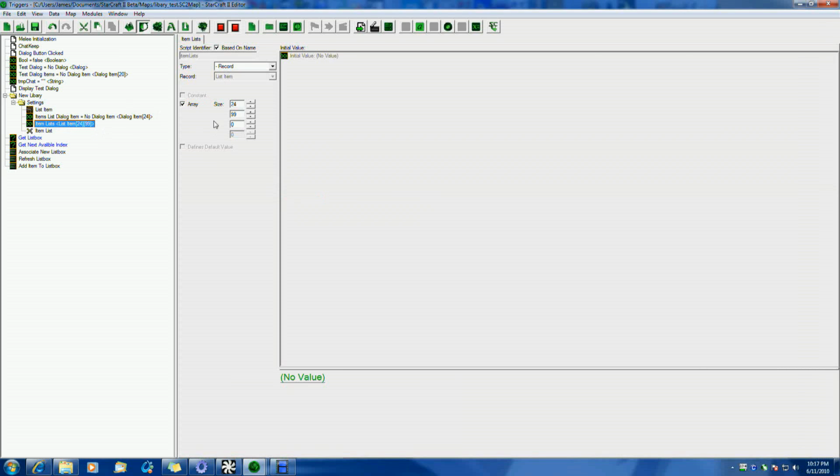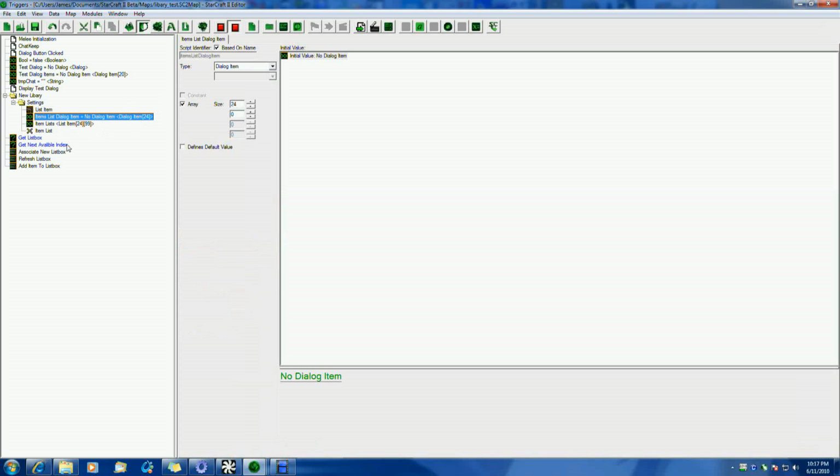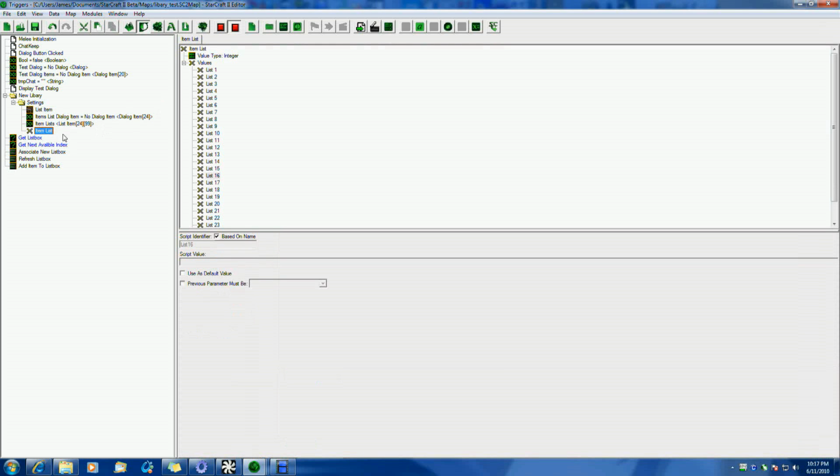And then these are actually stored into an array here, record list items, and basically it's set for 24, 99, which means you can have up to 25 different lists, and each list can hold up to 100 items. I figured that's a pretty good start, and of course it can be changed, so it's not a huge deal. And then finally I put in a preset here just to make it easier to pick which list, and this is just a standard preset integer number, so it's 0 to 25, or 0 to 24, sorry, and so it's a full list here.